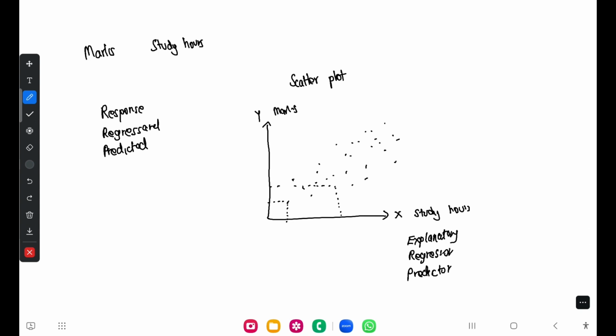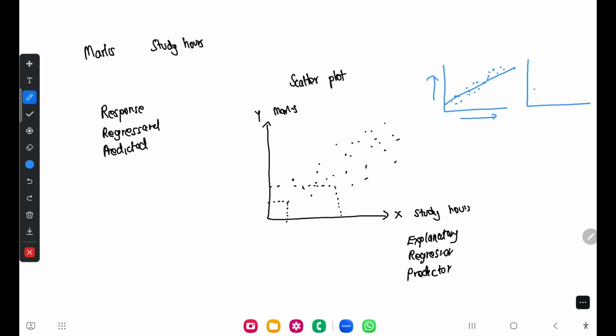So this is a basic tool of visualization. Based on the shape of the plotted points, we can identify relationships. If I draw a scatter plot like this, does this show a positive or negative relationship? Positive, right? Because when the x values are increasing, the y values are also increasing. Now this is specifically called a strong relationship because the points are close to each other. If I draw a line, the points are close to it.